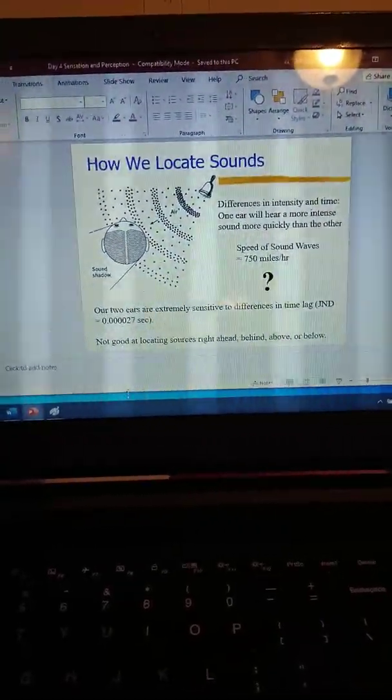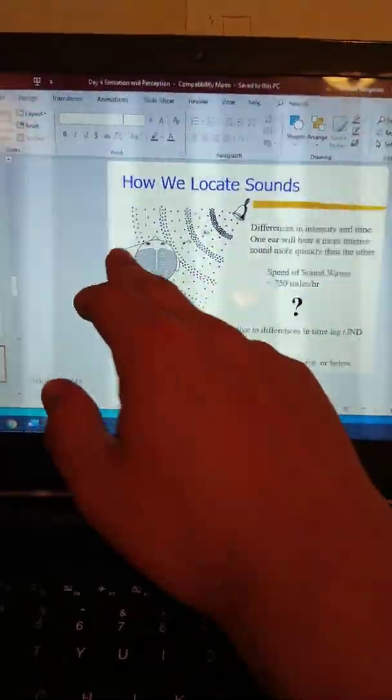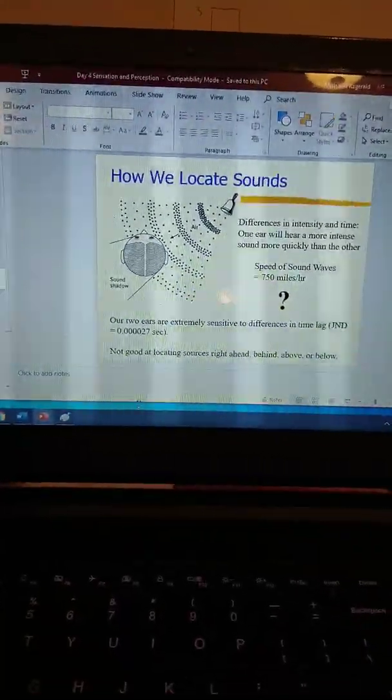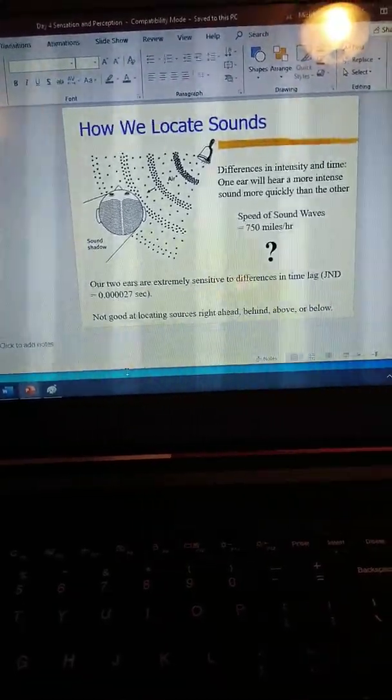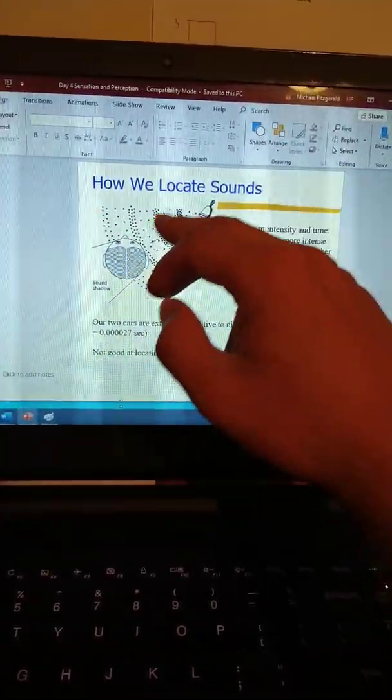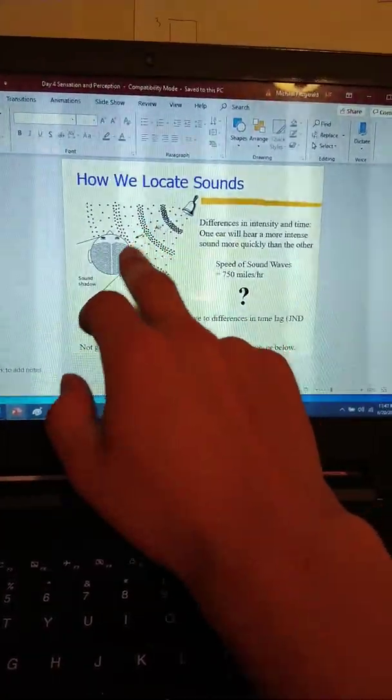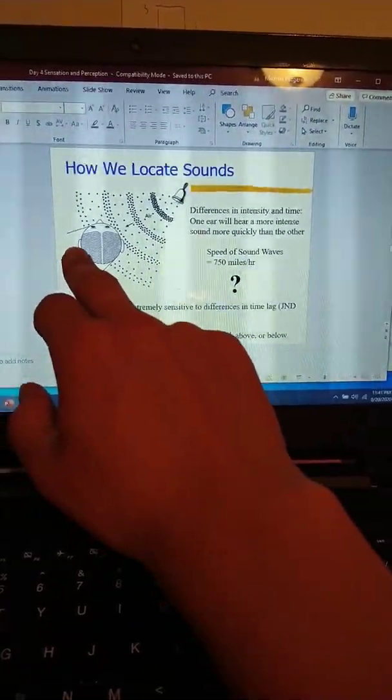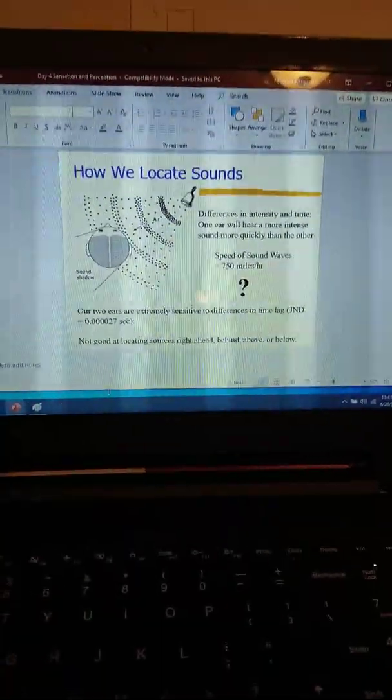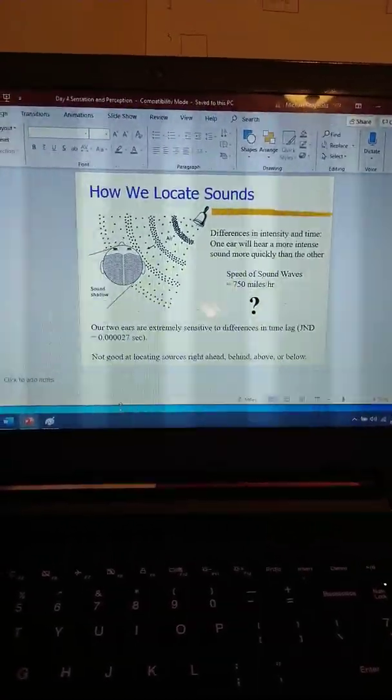Being able to locate sounds really breaks down to which eardrum, on the right or the left, gets activated first. When this gets activated first, the sound signal gets sent to the center of our brain. The time difference between our right ear versus left, when our left ear gets activated and sent here, is basically telling us which ear got activated first to help us orient and tell where the sound came from.